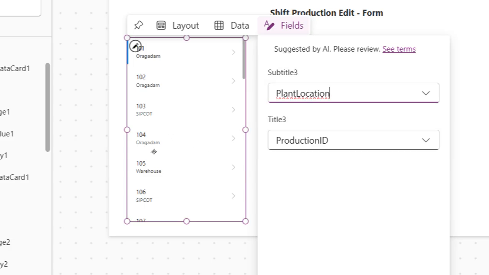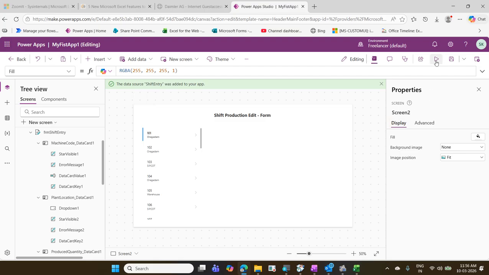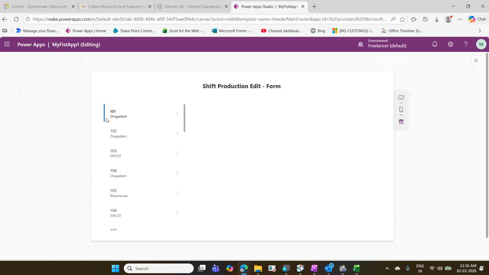So let me run and check. I'll play this form. Yes. Production ID 1, 2, 3, 4, 5, 6. All the production IDs are displayed here. We can search it, we can find it. Those are all the topics which we'll see in the next part. Now if I select 101, all the details of 101 are displayed here. I can modify it and click on a button, and it has to be modified. If I select 102, all the details of 102 are displayed, and I modify and save it. It has to be saved automatically. That's what we are going to do now.